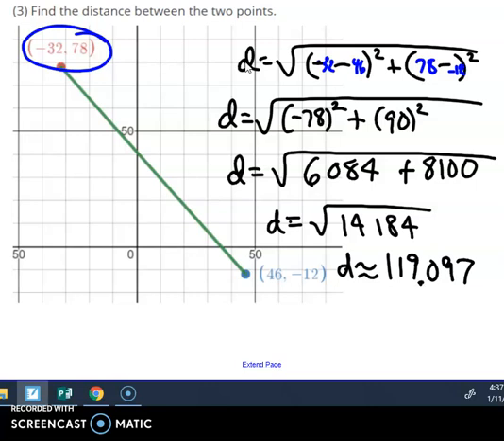Again, for the actual answer, sometimes turning it into a decimal number can be helpful, especially if you don't know your square roots real well. You're trying to figure out how long the segment is. Turning the square root into a decimal number can at least let you know that the segment's about 119 units long. We're going to continue with the distance formula this week and into next week. It will definitely be part of your next test. So go ahead and move on to the next activity.